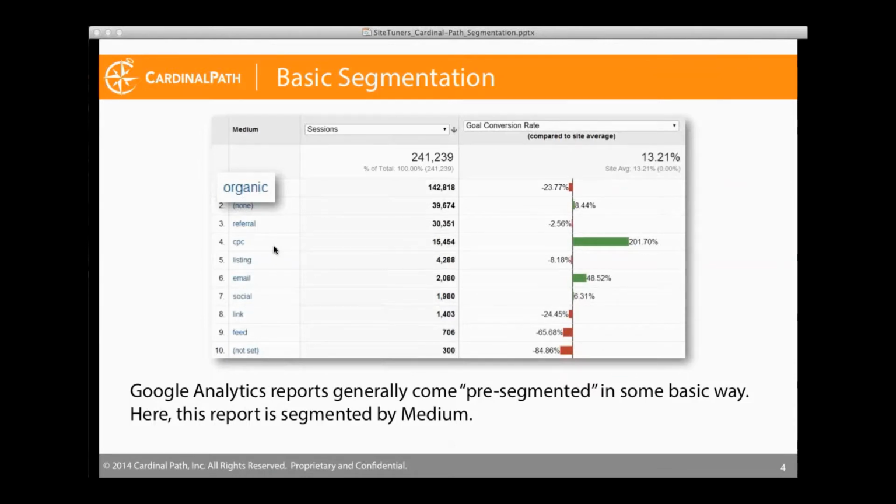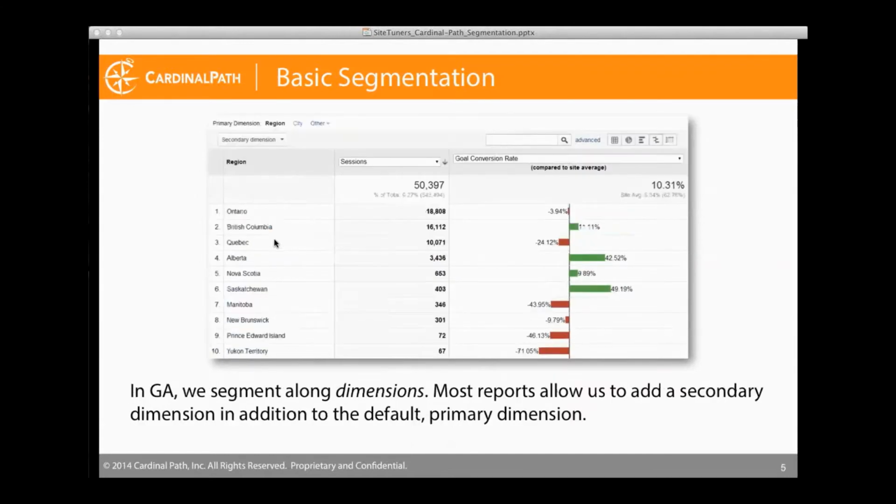At the business level, it helps us to understand, should we be investing more in SEO to help grow that organic presence? Should we be investing more in CPC or paid search to try and maximize this particular successful and high-performing segment of traffic? And again, this is helpful. So you're probably used to using segments within the reports. Another one that you probably commonly use here is geographic. So in this case, we're looking at a geographic report, and we're looking at the dimension of the region, which in this case is a Canadian province.